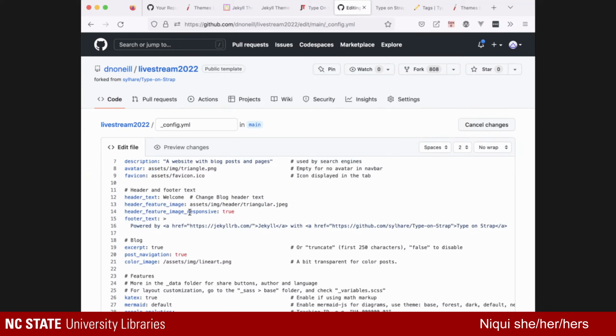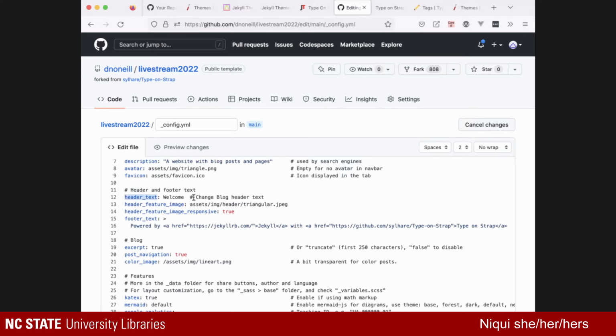These tend to be slightly different based on whatever theme you're using. For the most part, if it's a good theme, it's going to be explanatory. The field should be pretty explanatory. If they're not, that's a problem.